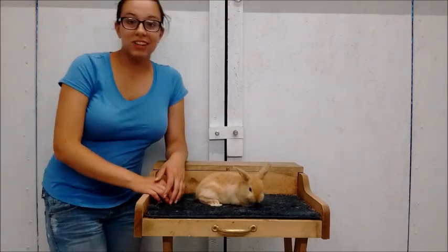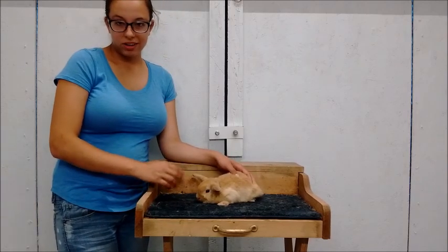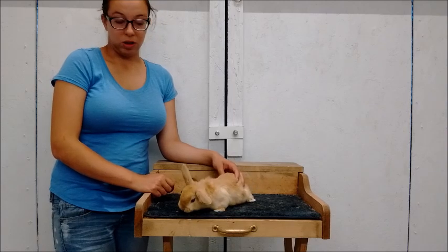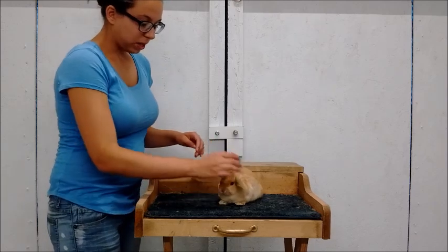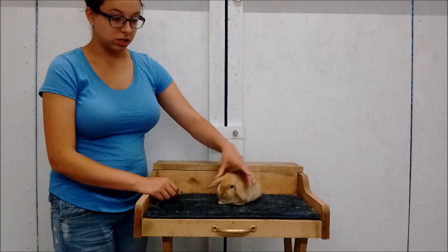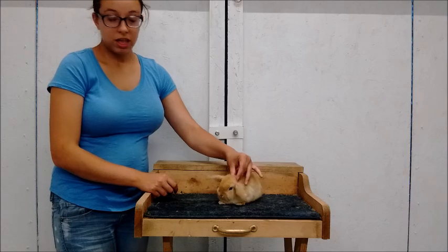Alright, the next little girl I have with me is Honeydew. And just from the start, look at her ears. They're kind of all over the place. They don't really lop at all the way you saw with her siblings. And when you lop them, they're not going to stay lopped as much as her siblings did. They're not going to lay beautifully down because her crown is just tighter.